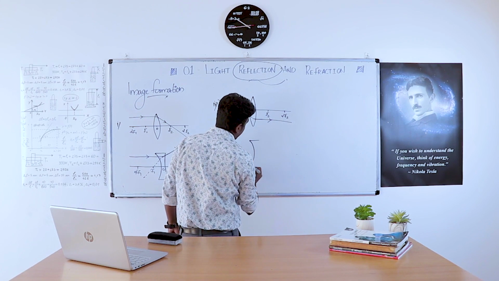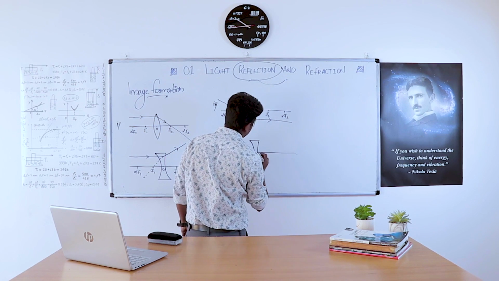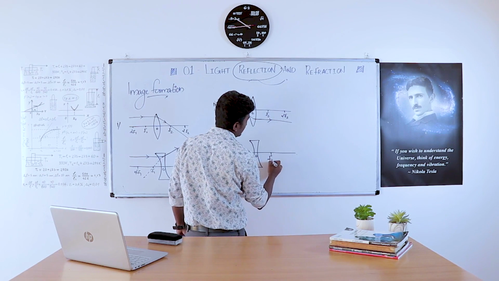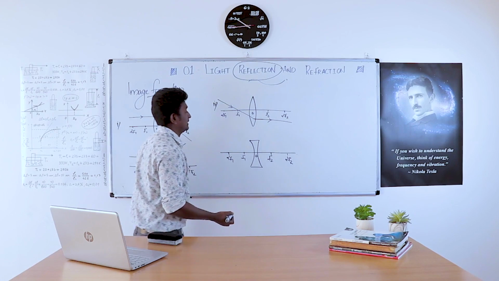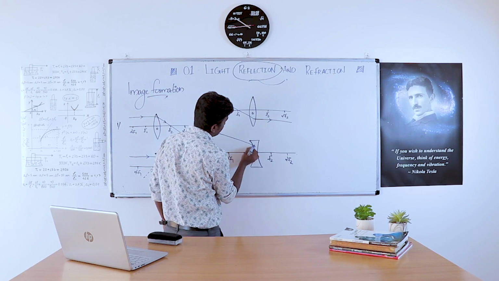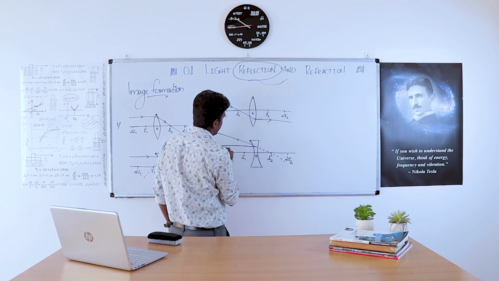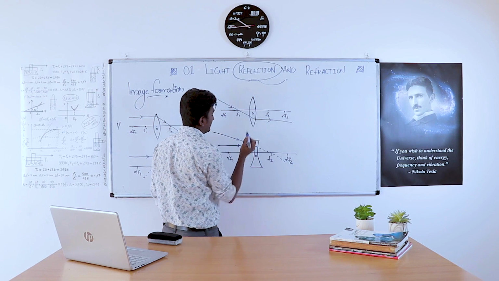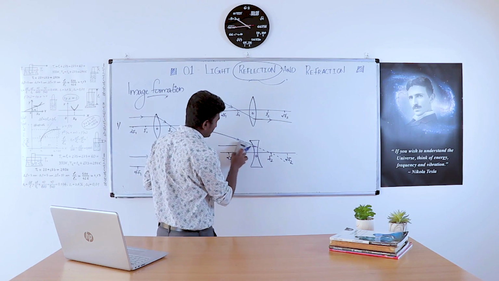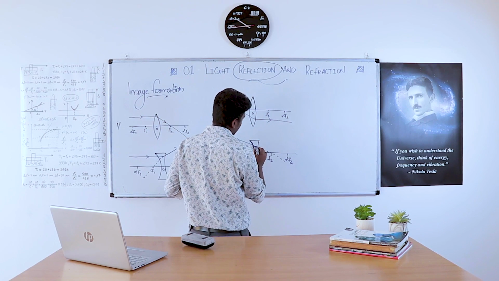In case of a concave lens, optic center, F1 to F1, F2 to F2. So in case of a concave lens, the ray of light coming through focus after refraction passes parallel to the principal axis. So a ray of light, no, not on this side, it will pass through the other side because it is refraction.